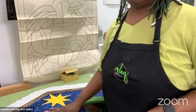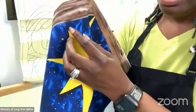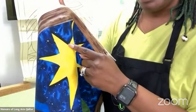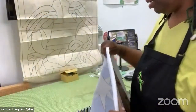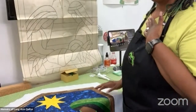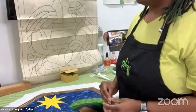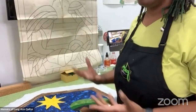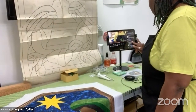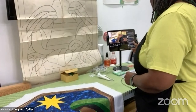So there is no quilting. I will not be doing any quilting other than on the lead. I have a twin needle, a quarter. It's going to fall right within the line. It is the 2.0 twin needle, and it'll fall right on the inside edges of the bias tape. I'm going to let that be the quilting. The only reason I prefer not to quilt it is because of this heat n bond. Once you prick it, it leaves that hole in there. So I do not want to mess up and be left with a hole in the project itself. Yes, Melissa, that is correct, because I will be covering up those end pieces.